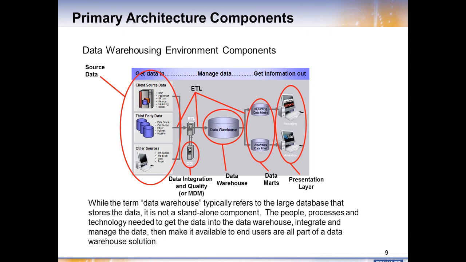Now, the final layer here is the presentation layer. The presentation layer is the layer through which the business users access the data. For several reasons, it's usually the case that you do not want the business users going directly against the data warehouse. The reason being, you need to be pretty sophisticated from the data architecture and data point of view to understand how to get the data out of the data warehouse, and you need to know that particular data warehouse structure. The data marts are organized so that it's a lot easier for the business users to get to the data and understand it and pull it out with the tool.